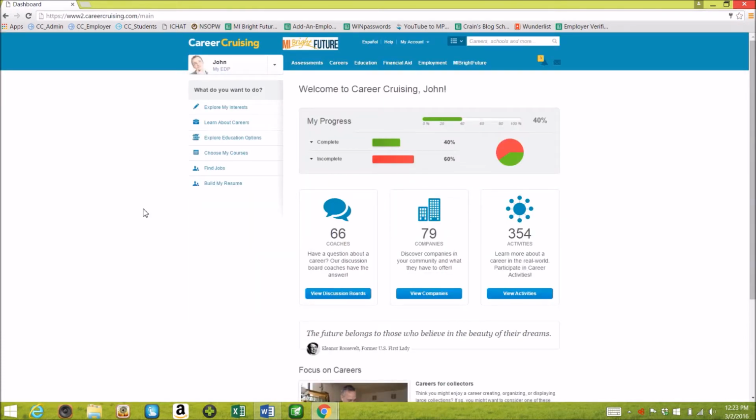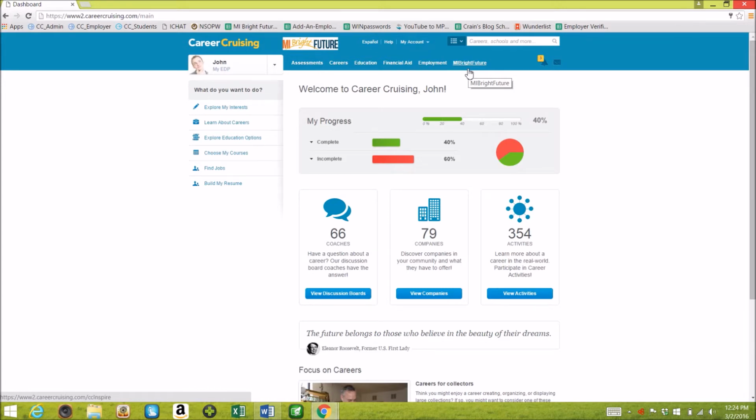This screen reflects a student's progress on their educational development plans, or EDPs, as seen on the My Progress bar. The metrics for completion are set by the school. Students have already had access to the various features running along the top, with one notable exception: My Bright Future. However, because My Bright Future works in concert with the other Career Cruising features, we'll spend a few minutes going over these tabs. Students are encouraged to explore the other tools before beginning their interactions with employers.